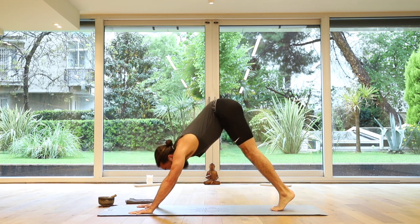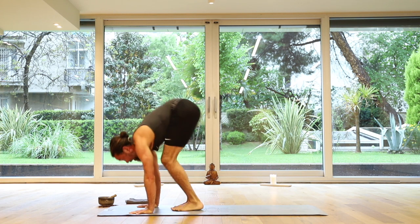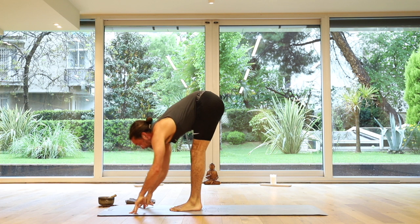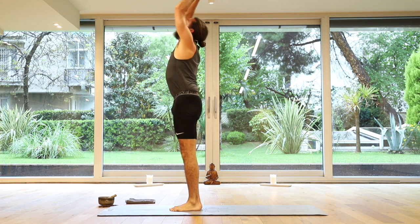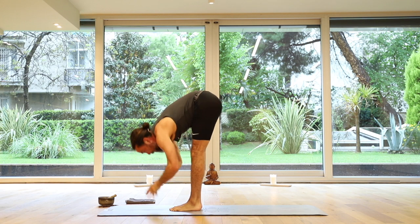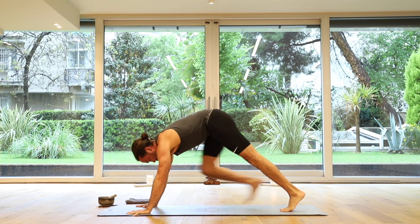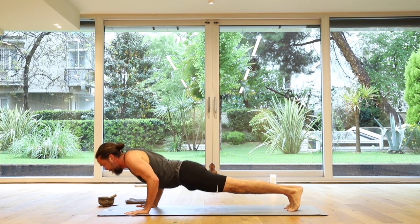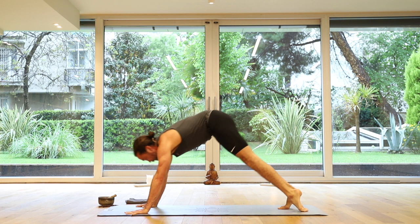Feet together, bend and float. Ardha Chandrasana. And fold in. Inhale to rise. Tadasana. Fold and touch the ground. Uttanasana. Lift and open the chest. Plank pose. Chaturanga. Upward facing and downward facing.